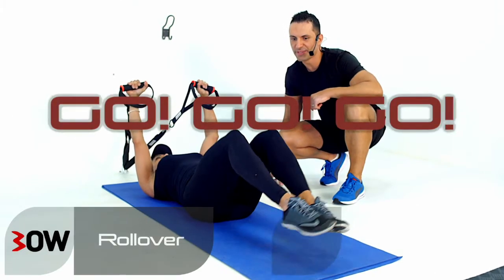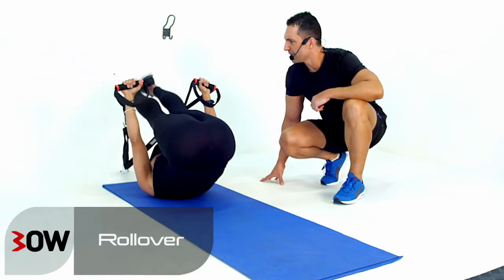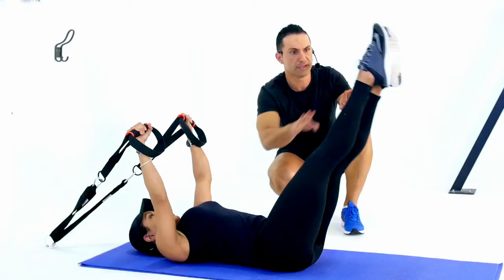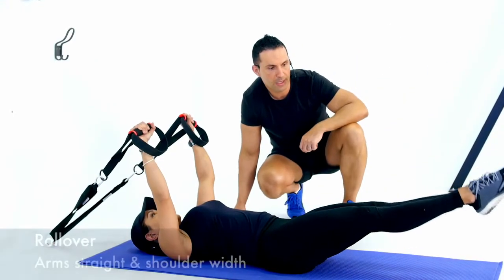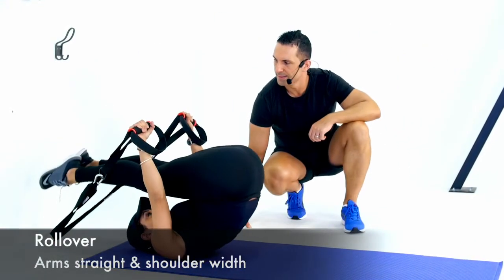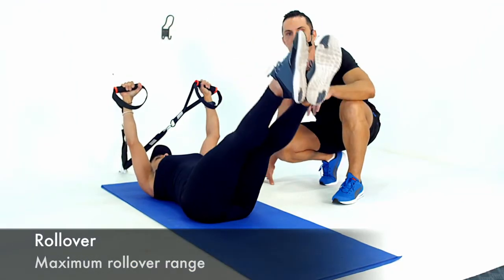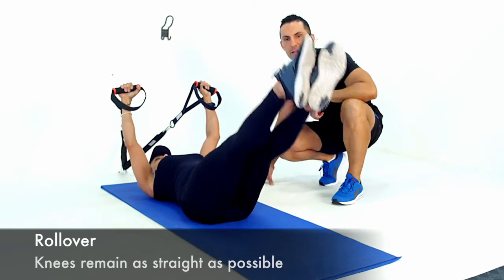Christina, hit those rollovers. So straightening those legs out. You can see the knees are staying together, feet are staying together, everything's nice and square. Excellent. These are some beautiful rollovers Christina's hitting. You guys want to try and do the same thing. You can see she's keeping the knees straight throughout the whole movement.